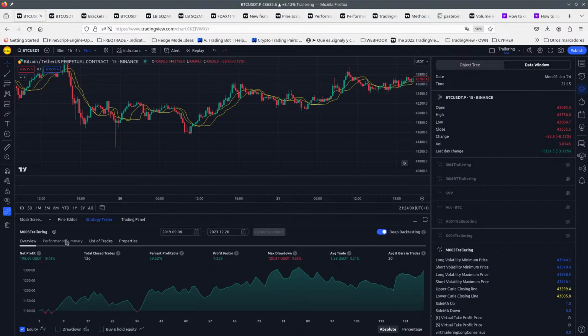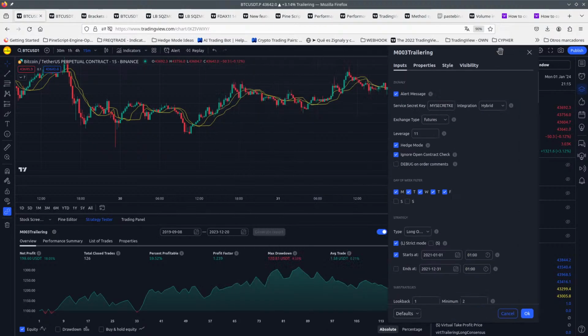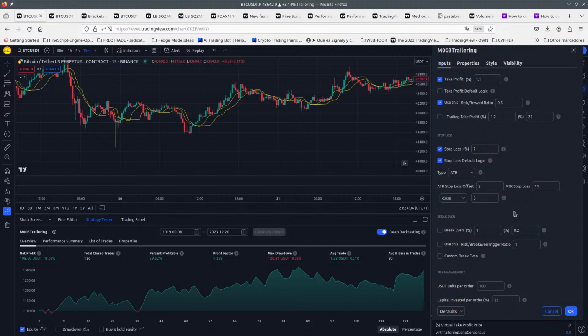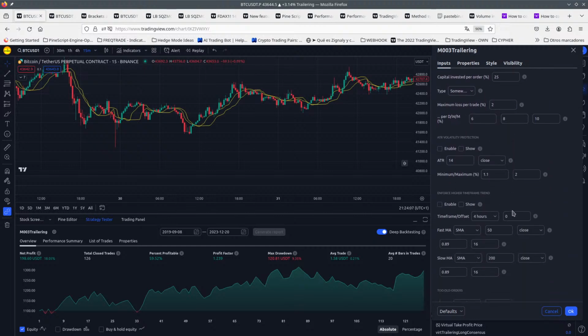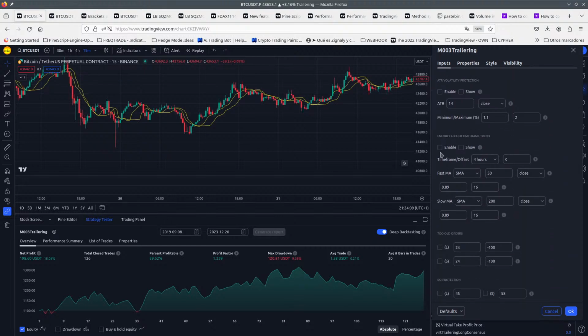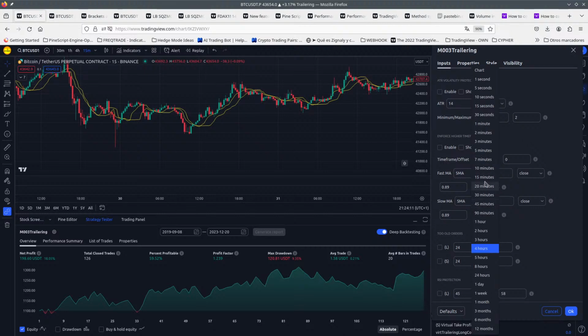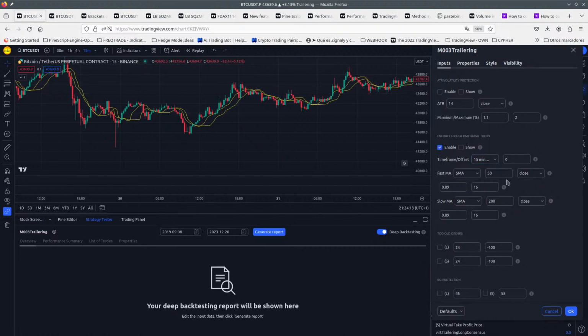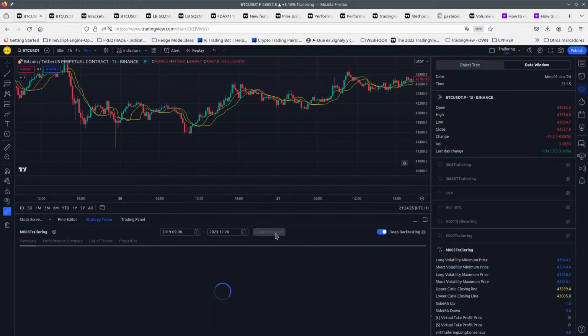So deep back testing is not good enough or something, and probably what you want to do is enforce higher time frame, but something like this, like 15 and 55, like EMA, and that's it. Because otherwise, I don't think it's going to be any better with any of this.